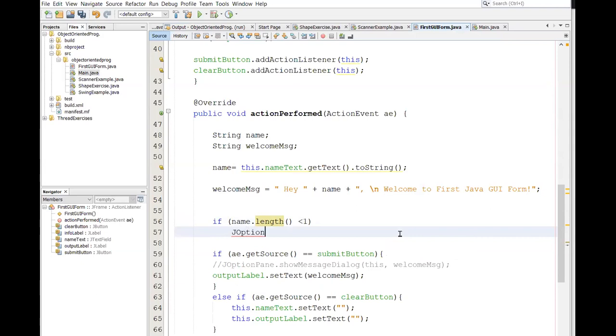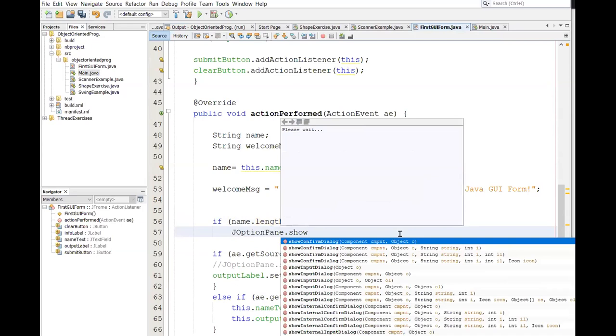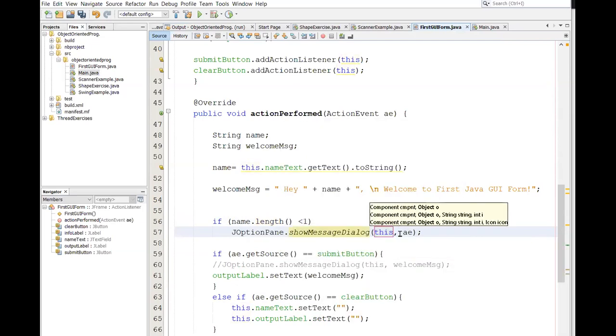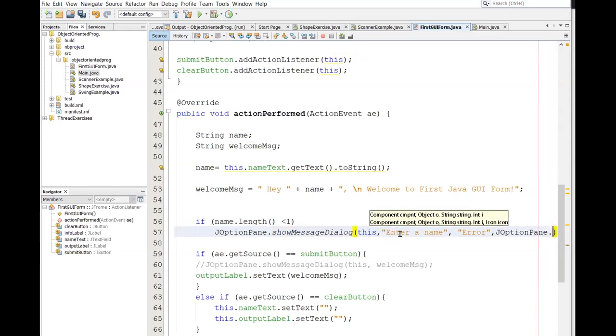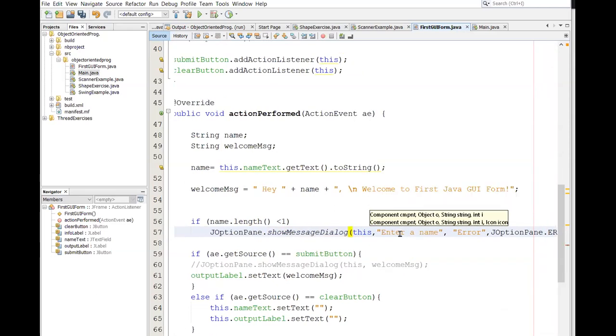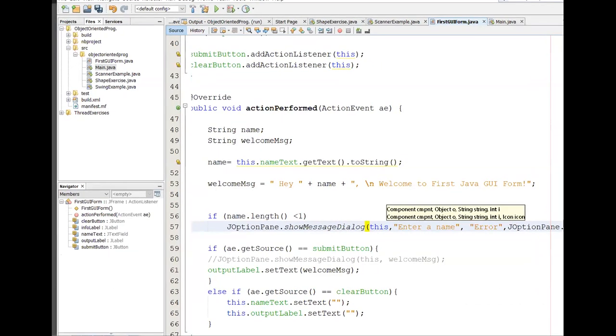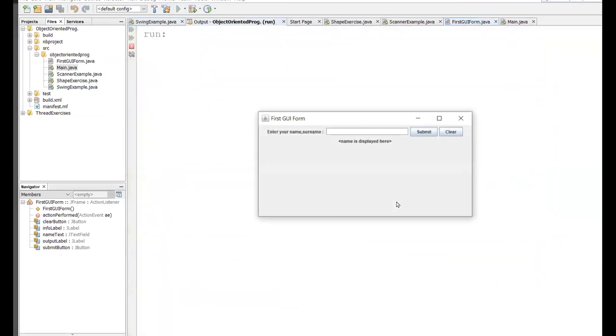You can put something like JOptionPane show message dialog, this, enter a name, you can put an error, and finally JOptionPane error message. And expanding this, running the application.